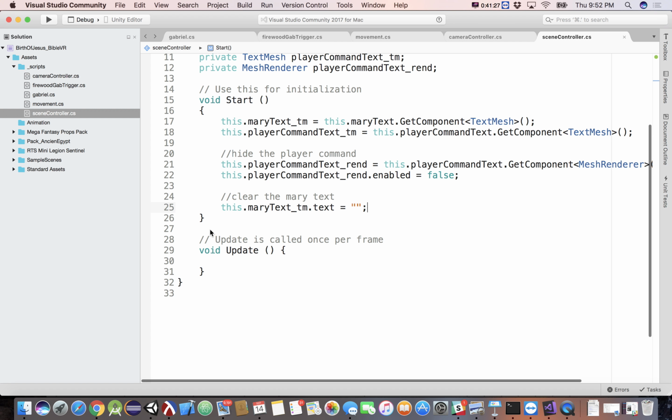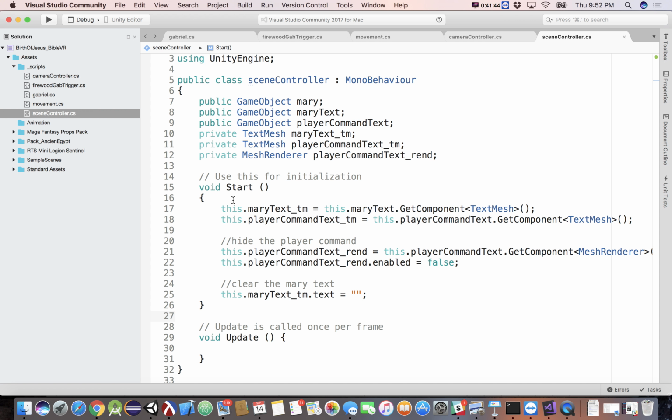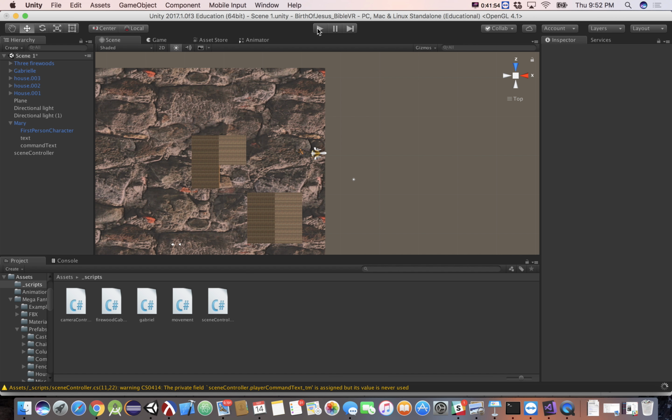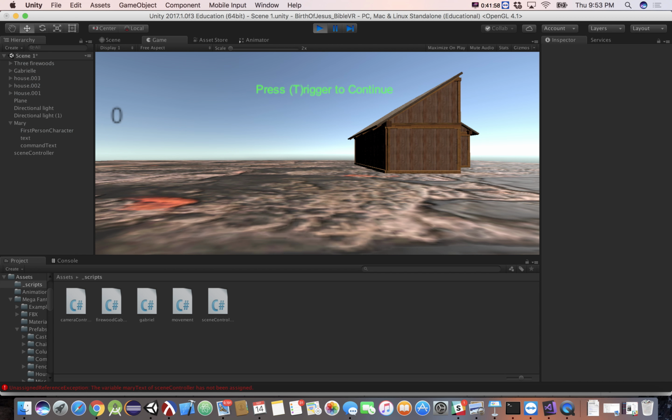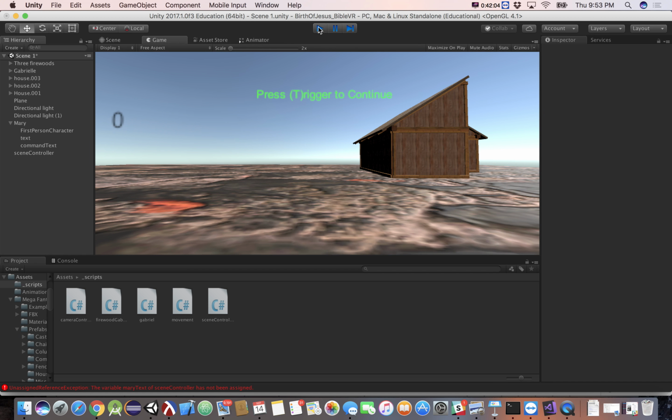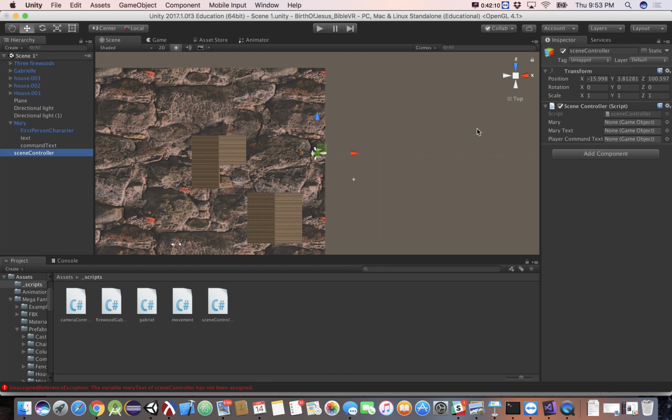So this guy needs to have the ability initially to update text, right? So we're going to say, well, let's just get it turned off first, then we'll come back. Let's just make sure that he currently has an empty text field. And he has nothing. Did we add that thing to our actual scene controller? Oh, we did, but we didn't let him know about any of the objects.